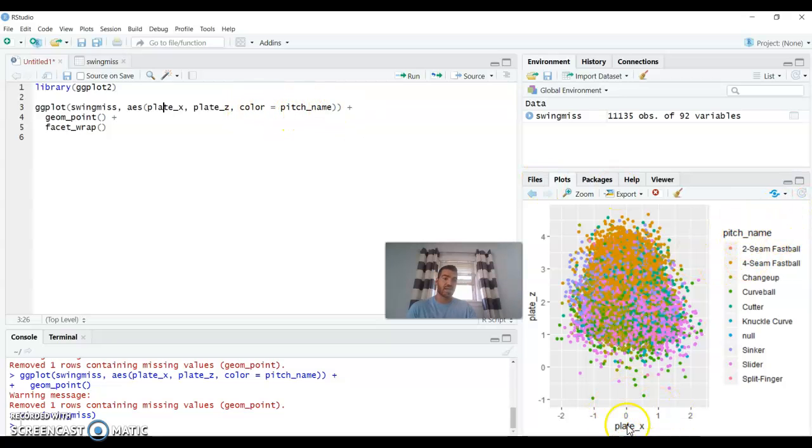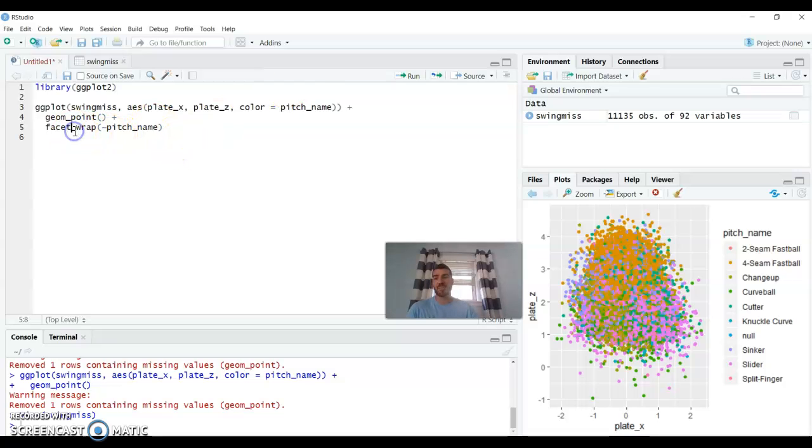I want to add points, and I want to separate the data by pitch name.